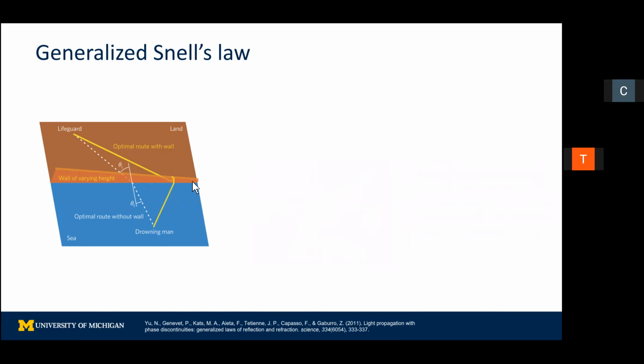Do not ask me why there's a wall. Maybe someone called Trump built this wall. The thing is, in this situation, what would you do? When you want to save this drowning man, you also need to consider the time that you spend when you want to climb over this wall.